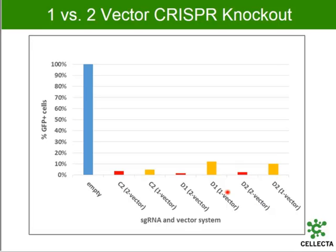And on reflection, we realized that this is likely because we have the Cas9 being transduced into the cells, and we can transduce that at a somewhat higher level, a higher MOI, than we can transduce the library itself. And we can also select for Cas9 more strongly and make sure that the cells are expressing it. And since there's some indication from the previous data that I showed you that the Cas9 level affects the rate of knockout of the cells, we thought, well, since we're getting better expression of Cas9, we're getting stronger knockout across. And so this would be better for a library screen.